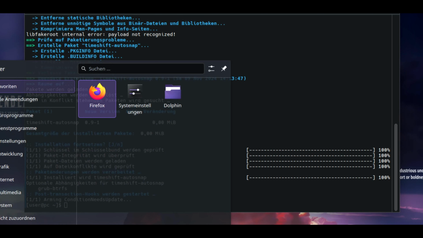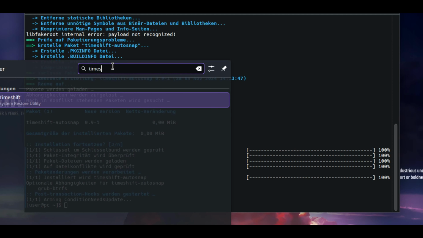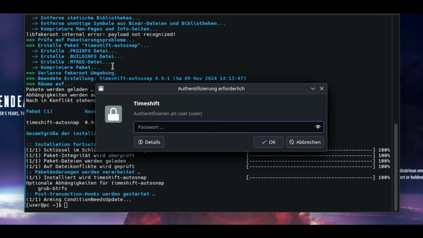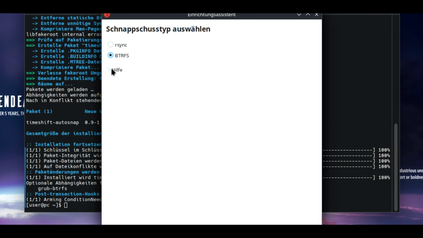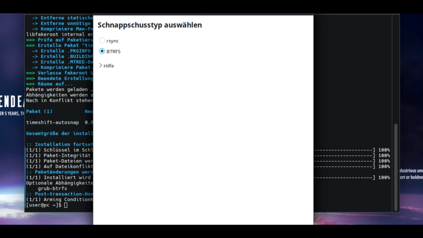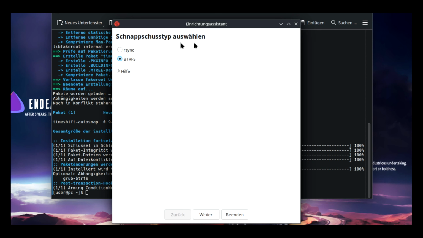go to the bottom left or press the Windows key and search for Timeshift. And you can choose between a snapshot type, between rsync and ButterFS.